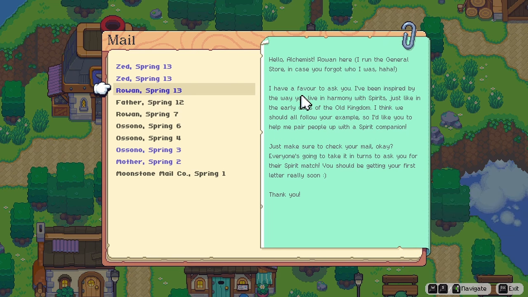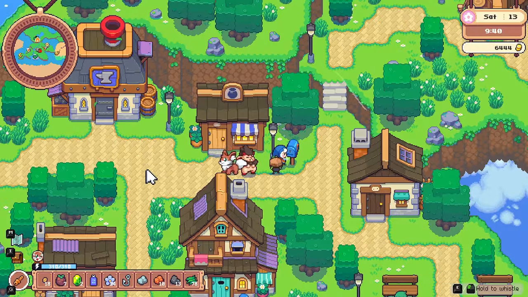Rowan here, I run the general store. I have a favor to ask you. I've been inspired by the way you live with harmony with spirits, just like the early days of the Old Kingdom. I think we should all follow your example. So I'd like to help with your spirit companion. Just make sure you check your mail. Everyone is going to take turns to ask you for their spirit match. You should be getting the first letter very soon.